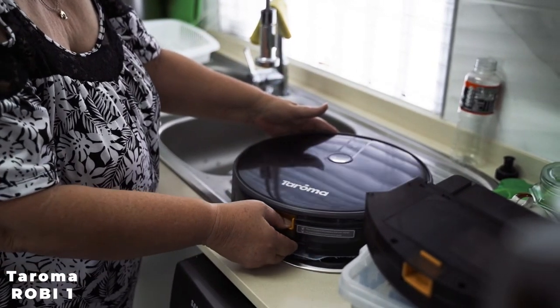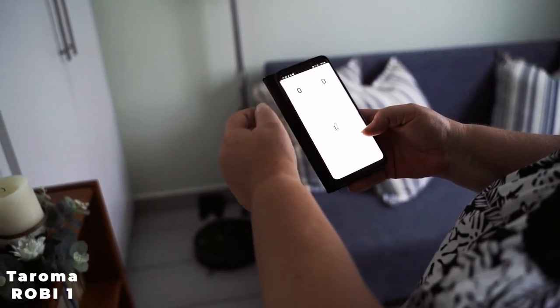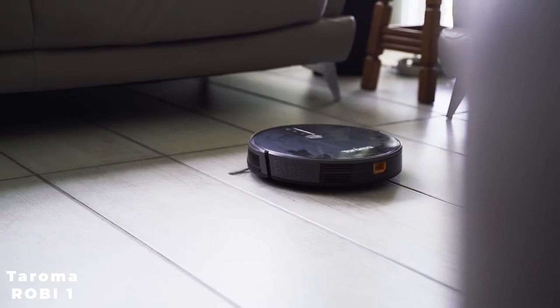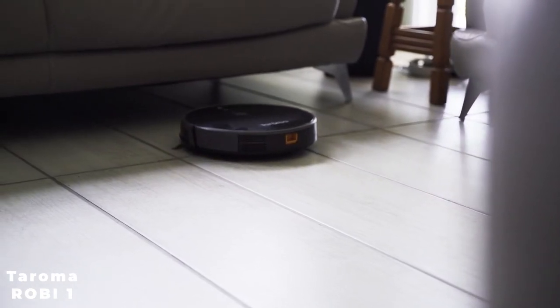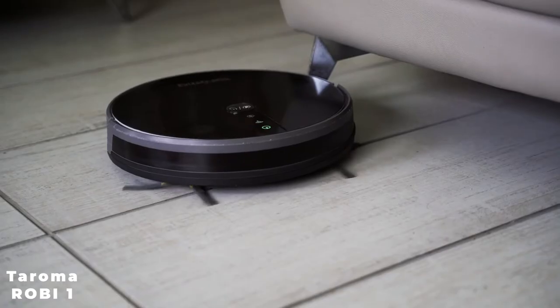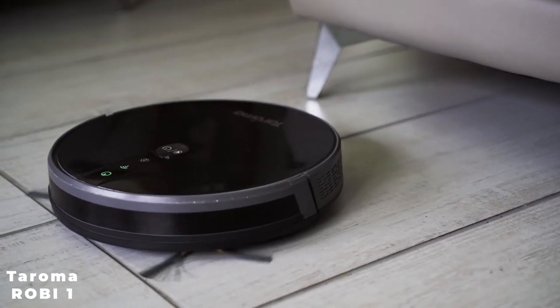The most interesting thing about this Robi is you've got an app on your phone, and you can connect it with Wi-Fi. The first time I saw this, switching Robi on, lying on the couch, watching where Robi is going, you can see exactly, it draws a map for you. I saw areas blackened out, no, Robi hasn't been there, Robi, you're slacking off. Going back on there, no, Robi's going back to that area. It gives you the time it was running, it gives you a map, and afterwards you can go back to the history to see the square area he cleaned, and the time he used.